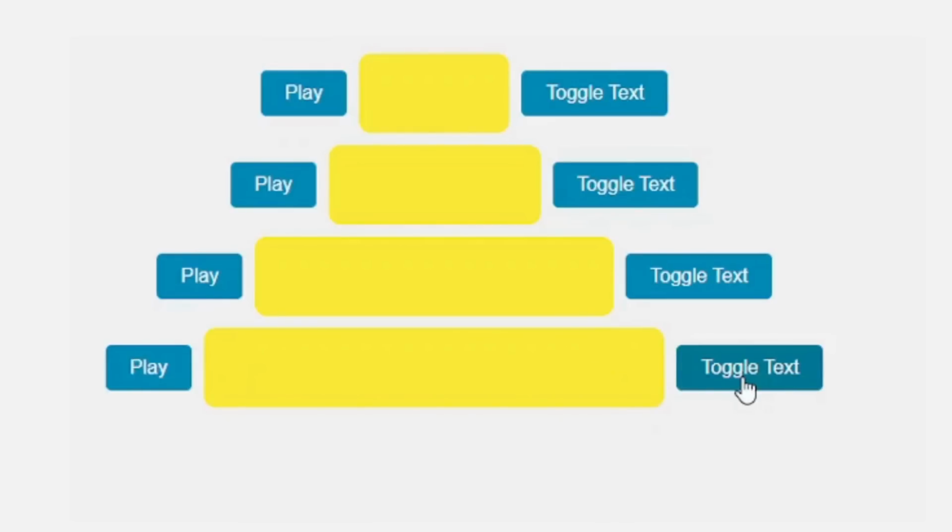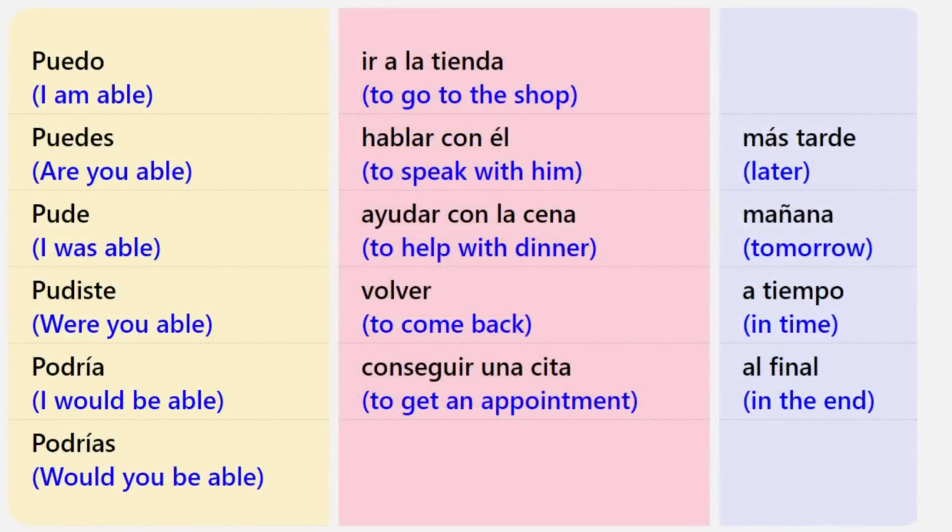And toggle it off and listen again. No pude conseguir una cita al final. And it should be a lot clearer. You might need to go up to the top and go down again to feel that you've got the real fluency of it. But you will have improved quite a lot just with that one process. Okay, so that gives you a flavour of the listening pyramids. And of course, you can go back to that at your leisure.